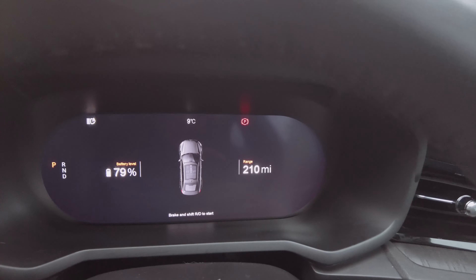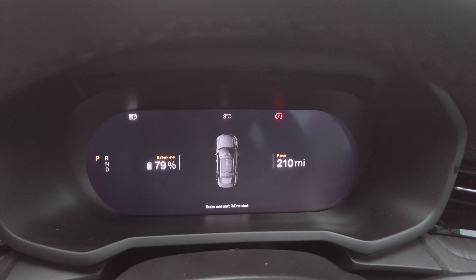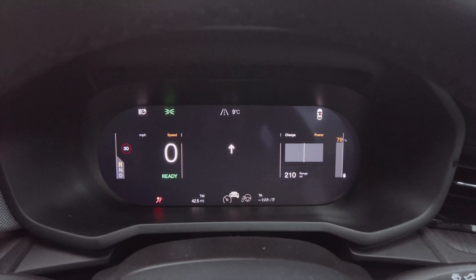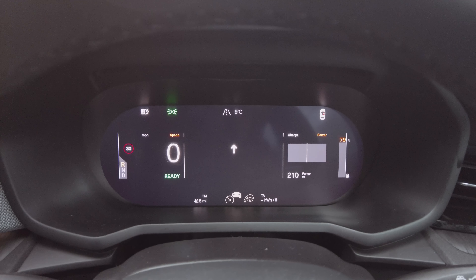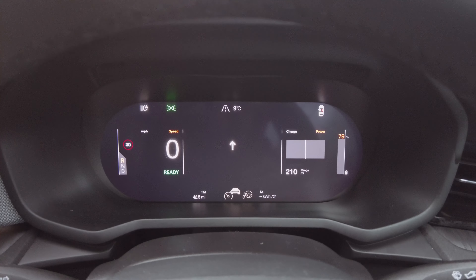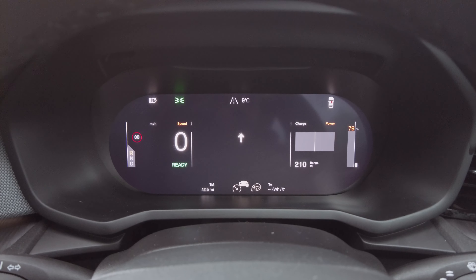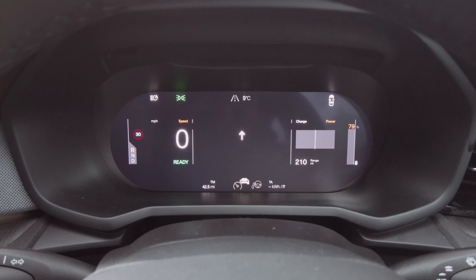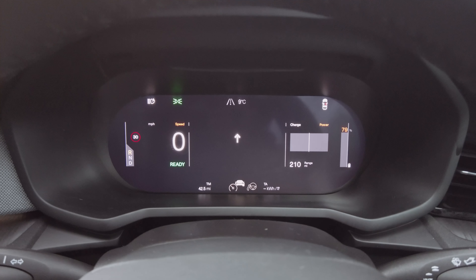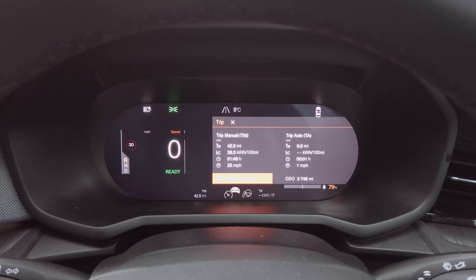You can see on the display at the moment we've got 79% battery and nine degrees outside. Something I wanted to point out - I mentioned this in my video the other day - is the regen charge limitations at higher battery percentages. Today we're only at 80% and at nine degrees, and you can see in the display the charge and power show no limitations at all. So 80% is a good position to be in, and a warmer temperature helps to reduce those kinds of limitations.